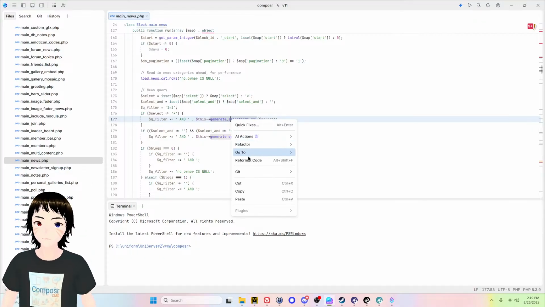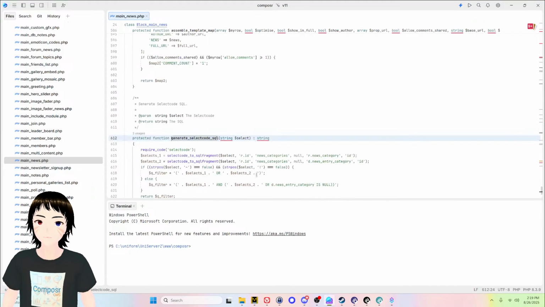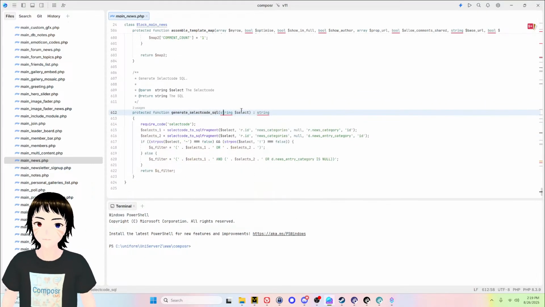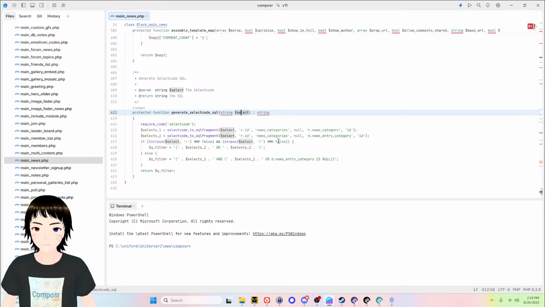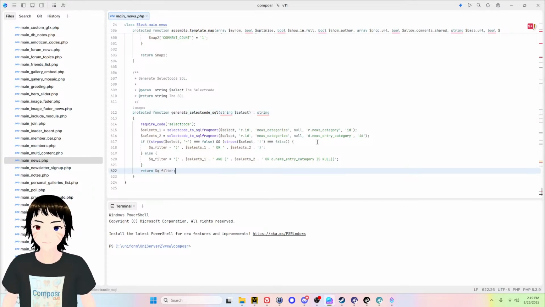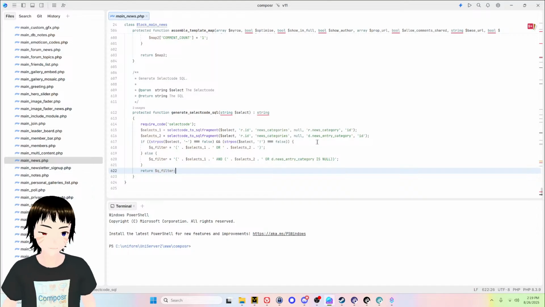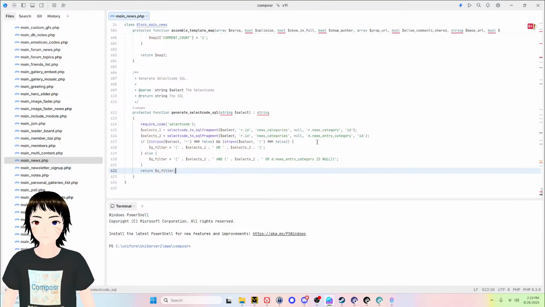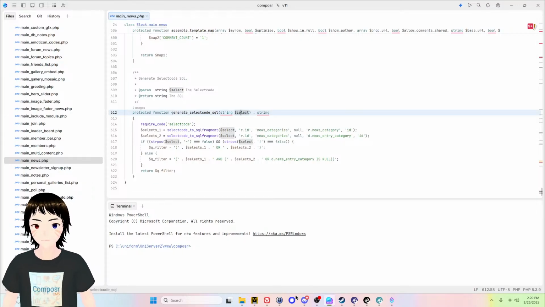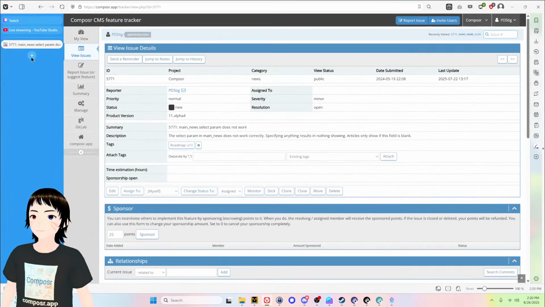Okay, so generate select code SQL, which would be down here.